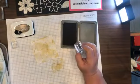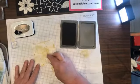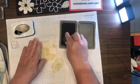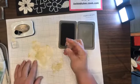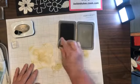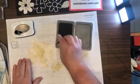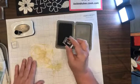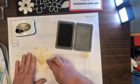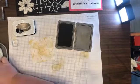Next, same color, Sundance, and this is the little bee trail. So now I'm gonna go along. Like I said, you can turn. Rotate the stamp, or you can just rotate your paper, which is sometimes a little easier. And I'm going to make sure that I get the middle. Try not to go on top of too much of the hearts because it's the same color. Okay. Like I said, you got to know when to stop. Less is more. We got one more thing to add, so we don't want to do too much. Okay. Stop with that for now.